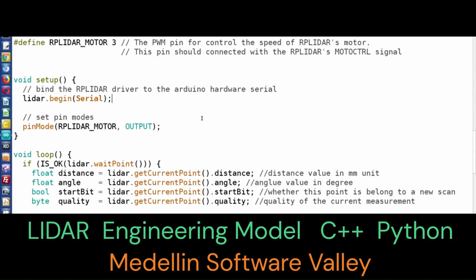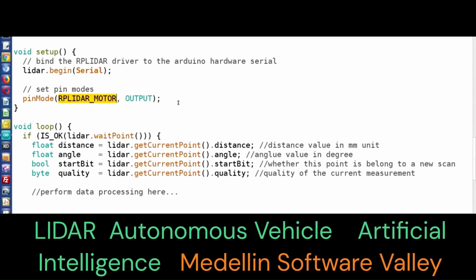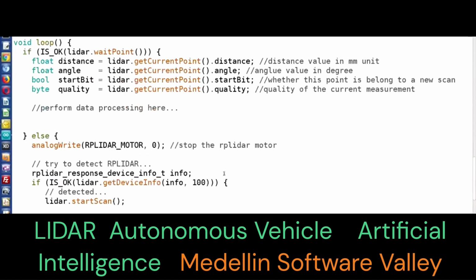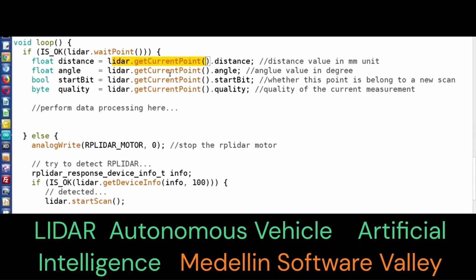Now, as I have illustrated the software algorithm in this video, let's take the void setup. The if statement sets the LIDAR waypoints, such as distance value, angle value in degrees, and accuracy of the measurement, that is the LIDAR measurement. Then set up the else statement to stop the LIDAR motor.